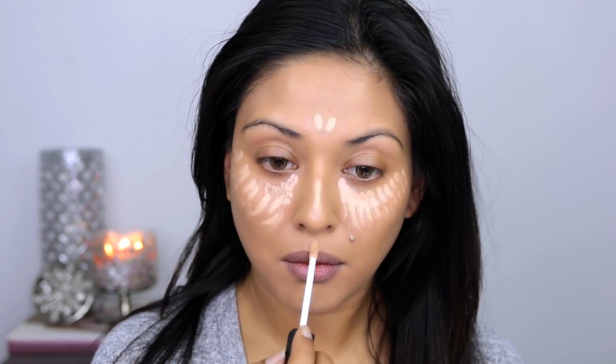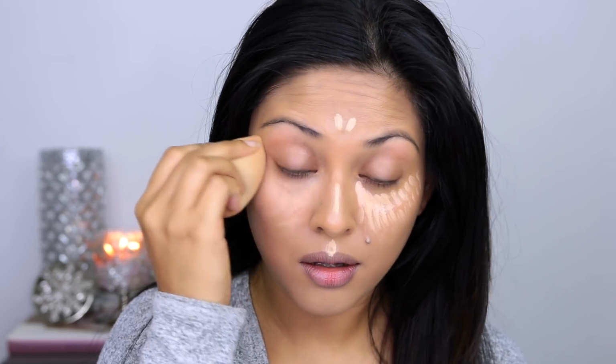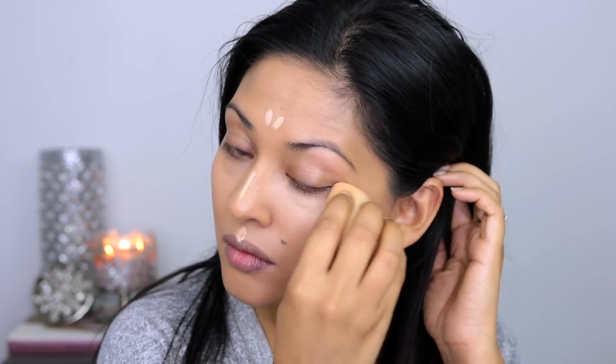For concealer, I'm going to be using the NARS Radiant Creamy Concealer, and I'm mixing these two, which is Honey and Ginger. Honey is just going to give me a little bit more of that peachy tone, so it's going to cover up any additional darkness that I have. So I'm just going to apply that to the inner corner and just where I have the dark areas, and then I'm going to be going in with Ginger for brightening. And then again, taking the other side of my beauty blender, I am going to just blend this out.